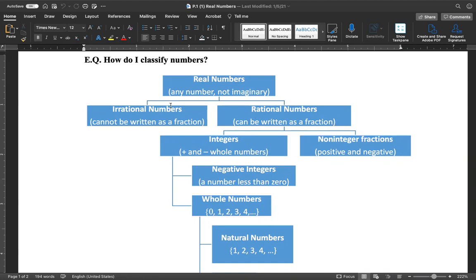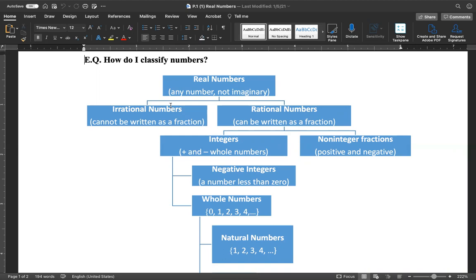And then if you remember, probably way back to algebra, or maybe even pre-algebra, real numbers are split into irrational and rational numbers. So the easiest way to remember the difference between those two is rational numbers can be written as fractions and irrational numbers cannot be, okay? So even if it's a decimal, you say, hey, can this decimal be written as a fraction? And if it can, it's a rational number. If it's not, so an example of irrational would be pi, because pi goes on forever and ever, and there's no way we can write that as a fraction.